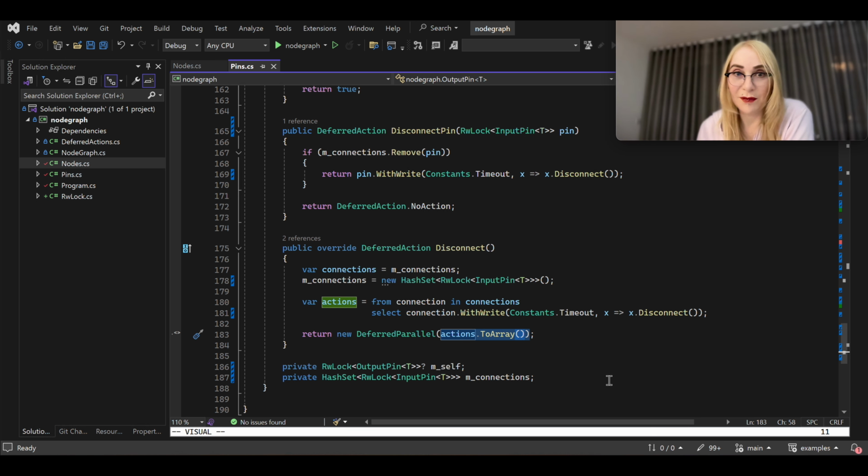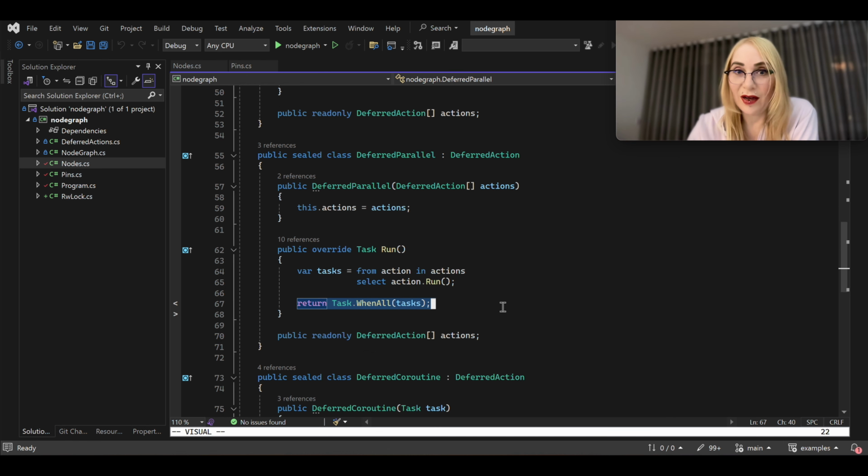Frozen meaning that this expression needs to be fully evaluated. And once it's fully evaluated, then we can pass this array into deferred parallel. And then this deferred parallel will run those tasks in parallel. And it will happen when we call run, because Task.WhenAll will run those tasks in parallel.